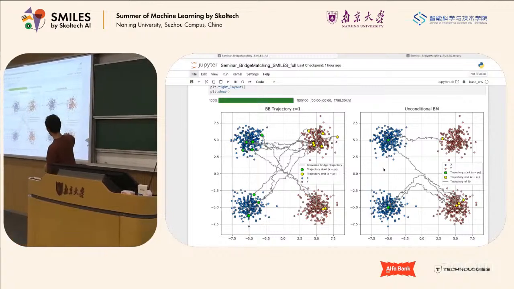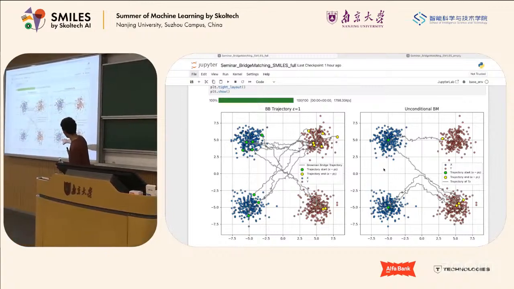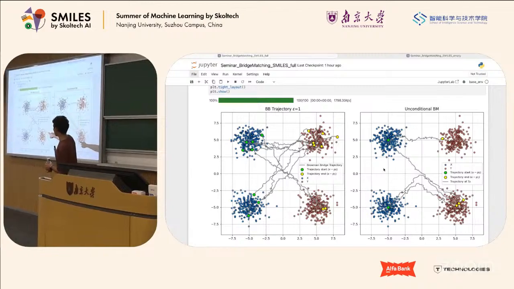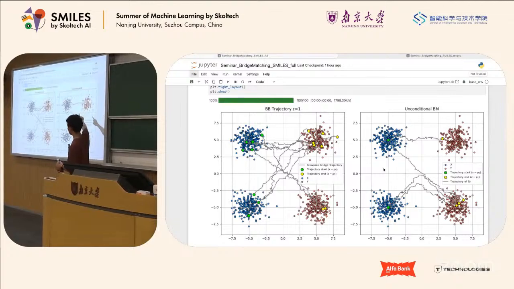For instance, here's a very interesting case where we have this yellow dot, and we infer a diffusion trajectory and it goes to the center. But then in the reciprocal process case, it just goes straight to another Gaussian. Here it doesn't go to this red Gaussian. It turns around and goes to another Gaussian. So here's the change. If we would repeat the process on the left fully, then we would just go through the center to this Gaussian. However, we turn around and go to this Gaussian.